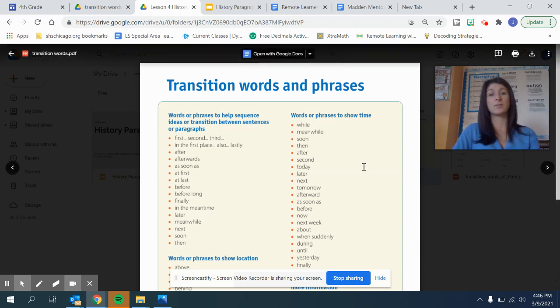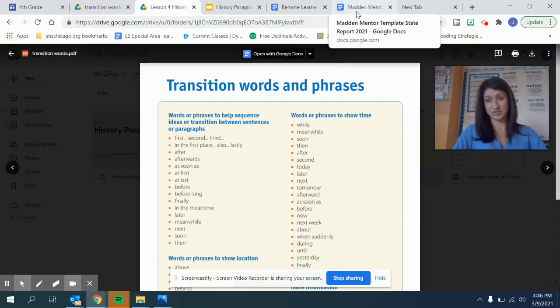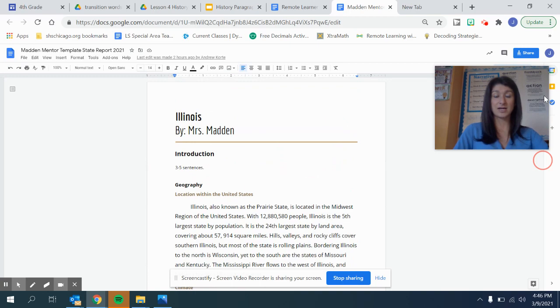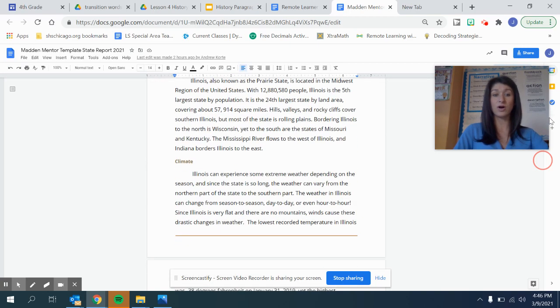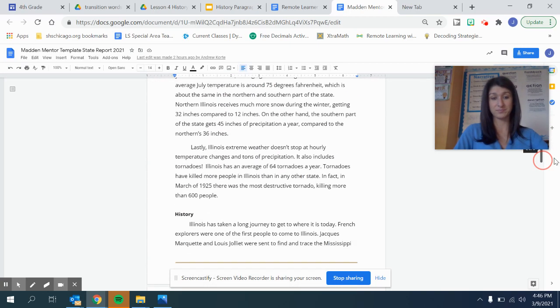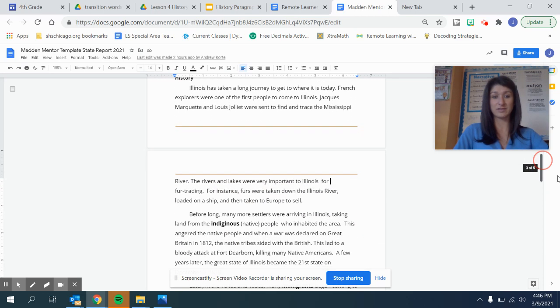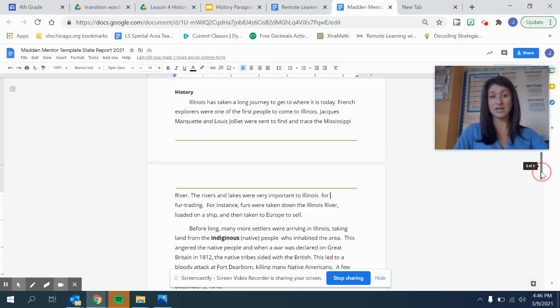As you're going to be doing the same, you're going to go into having your notes handy and next to you. You're going to go into your writing template, your writing document, and you're going to scroll all the way down until you find history. So I have mine typed in here, and we're going to read through my history, and I want you to see what this sounds like and how I organized my writing.